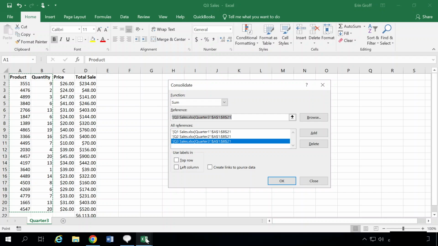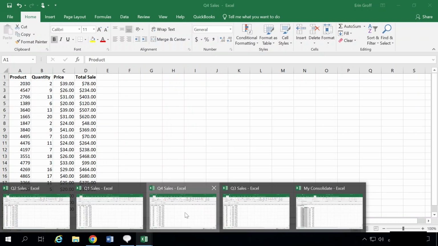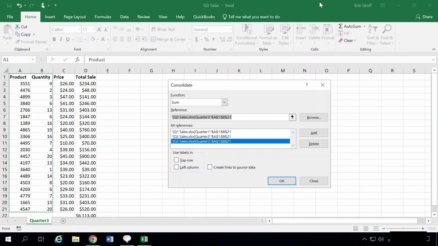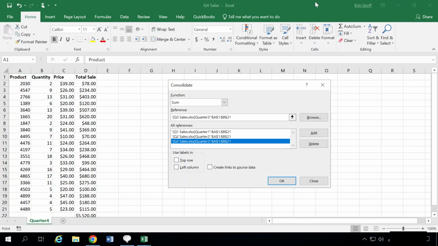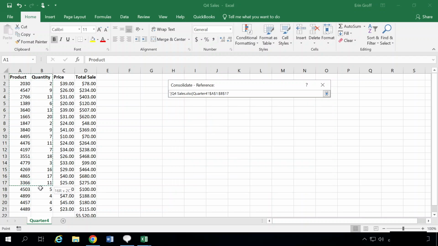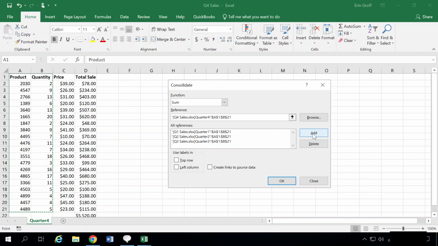And then lastly, Q4. And select the range A1 through B21 and add that. So just double check your all references list. You have Q1, Q2, Q3, Q4 sales with the ranges A1 through B21 on all of them.